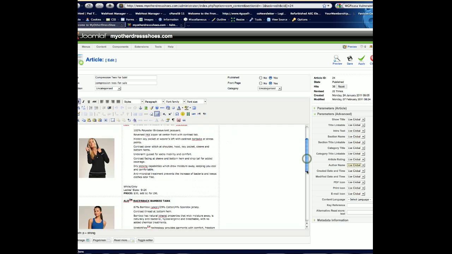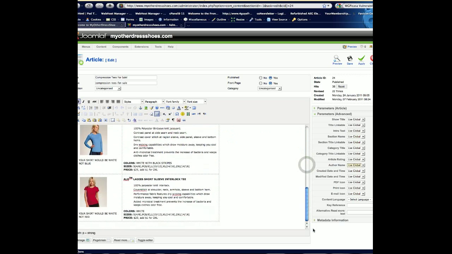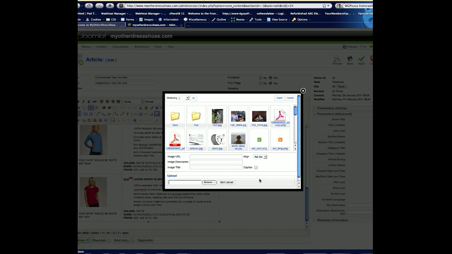Now in terms of adding images to the articles, it's very, very simple. All you do is, let's say, click inside where you would want to place the image. Put your cursor there. Click on image down here. And it opens up the Media Manager just like I told you in the Media Manager tutorial.